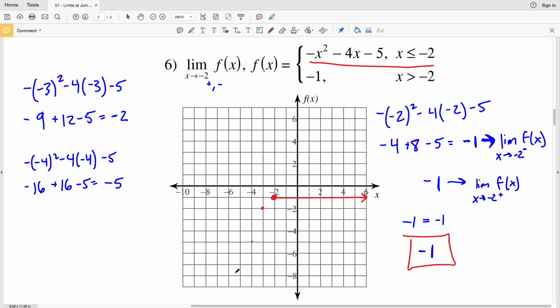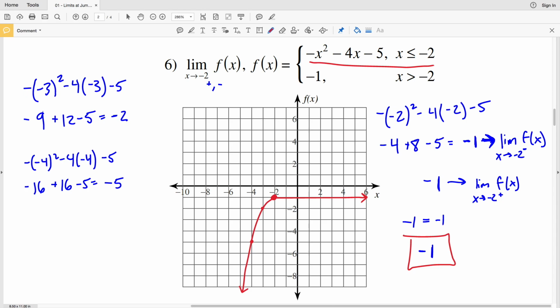Now, I can attempt to plot another point, but I know that once I go to -5, I will no longer be able to enter in my y value on this graph. Therefore, I'll just draw my curve now, connecting my points. So again, the limit of f of x as x approaches -2 is -1, because that limit of f of x is -1 as x approaches -2 from both the right and left.